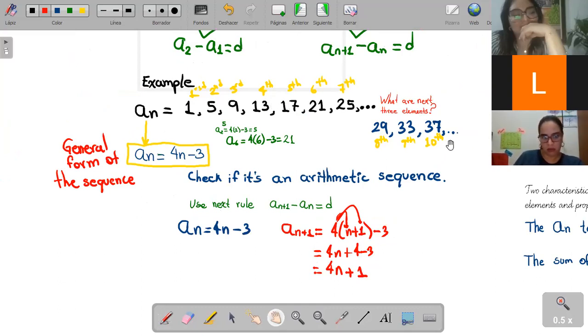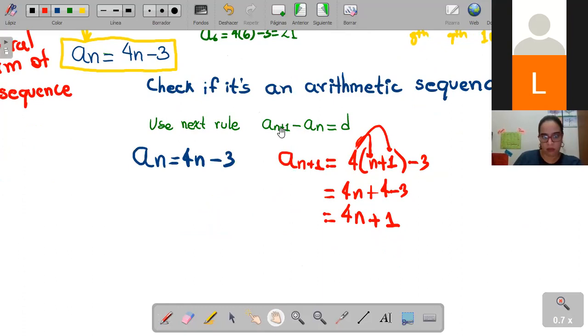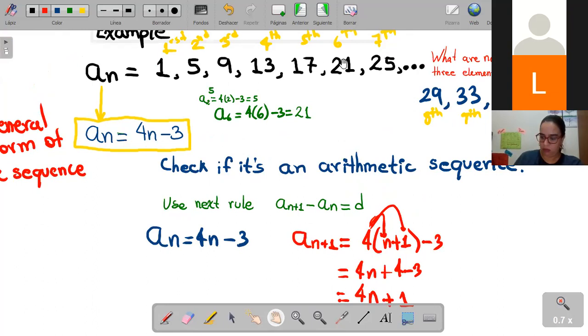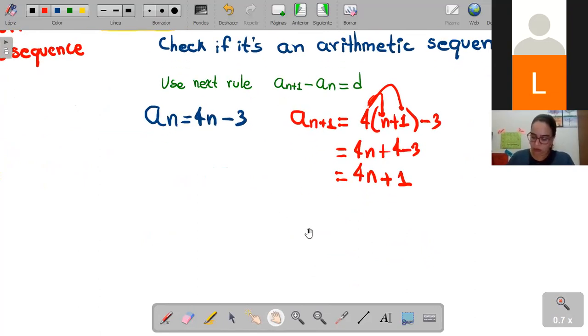Can we stay doing this? We will never end. The only way to be sure is to create a general formula, which is the general form of the sequence, and try this rule. So that's what we're going to try. If the subtraction of those gives us the difference we expect, and to have it always in those numbers, of course, what is that difference? It's 4. If I made the subtraction of those algebraic expressions with letters and it gave me 4, that's an arithmetic sequence. Let's check it.